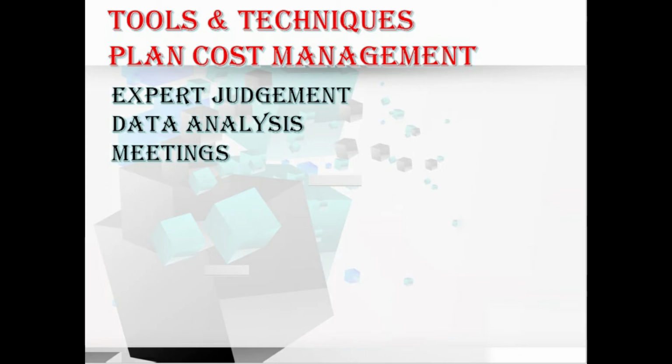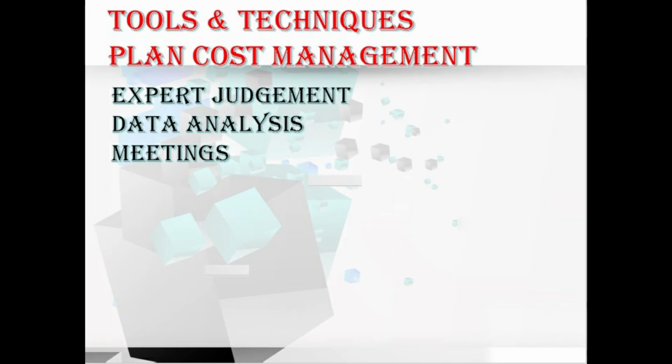Starting with expert judgment. Expertise should be considered from individuals or groups with specialized knowledge or training in previous similar projects, or information in the industry, discipline and application area, and also cost estimating and budgeting and earned value management. Coming to the data analysis technique, we have alternative analysis, which includes reviewing the strategic funding options such as self-funding, funding with equity or funding with debt, etc. It can also include the consideration of ways to acquire the project resources such as making, purchasing, renting or leasing.